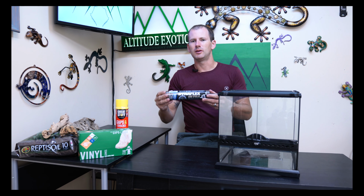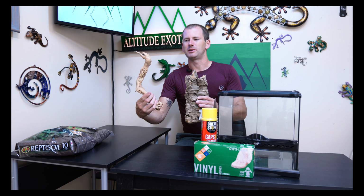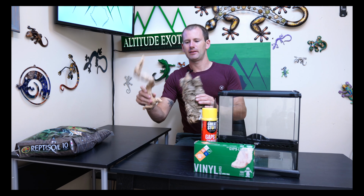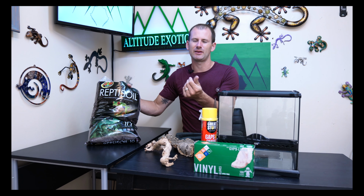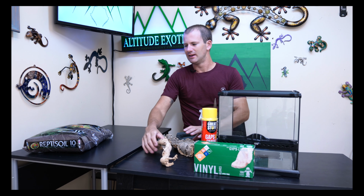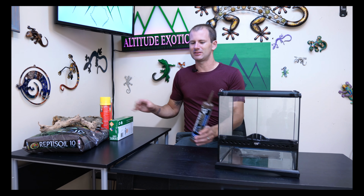You're gonna want a box of vinyl gloves or latex gloves or whatever kind of just disposable gloves. I've got a piece of cork bark and a piece of grapevine that we're going to use, and then also a bag of some sort of dirt. The shredded cocoa fiber works good. This Reptisoil works really good. Anything real fine grain is gonna work fine. So that is the list of things that you'll need to build out a background like this. Let's go ahead and get started on the first step.